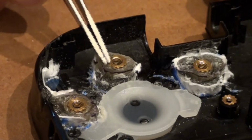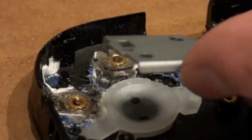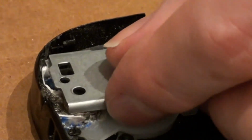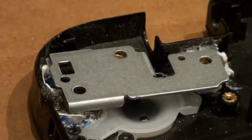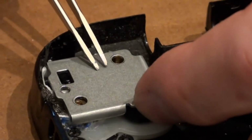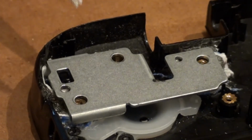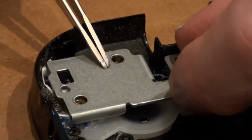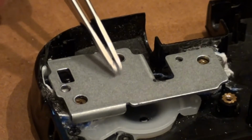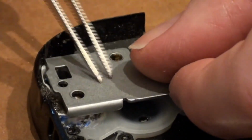But you can see it's pretty flush with the top. So when our piece goes in here, this is our piece. When our piece sets in there, they all three should be pretty flush with each other. And then the LCD screen sits on top of this, and then you put the screws in to each one of those.